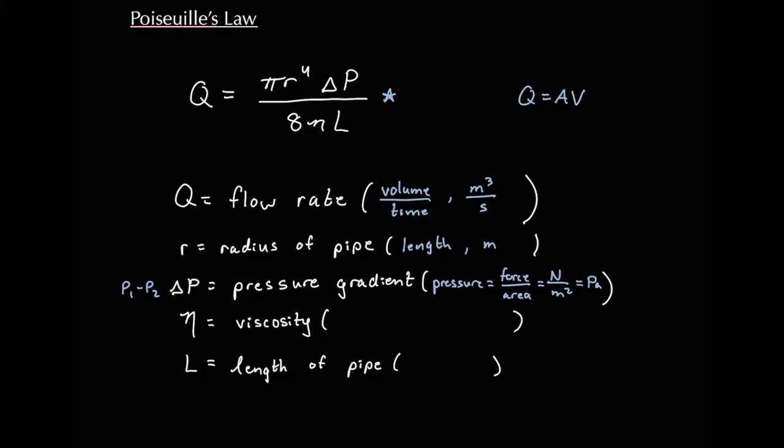And then we get to the Greek letter eta, which sort of looks like this extended N. Now eta is a measure of viscosity. We won't go over this too much, but Poiseuille's law does not assume that the fluid is ideal. An ideal fluid has no viscosity. Poiseuille's law does account for viscosity, and viscosity's unit is pressure times time, or more specifically commonly we'll see pascals times seconds. We could write that as newtons divided by meter squared times seconds.